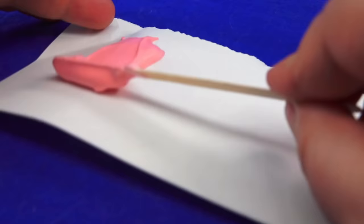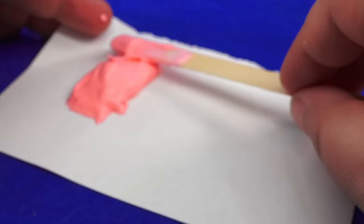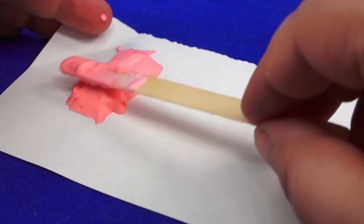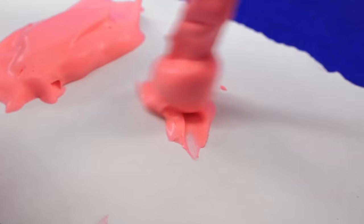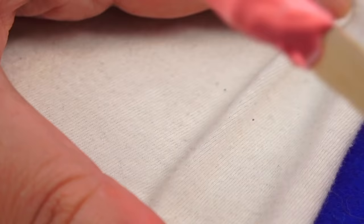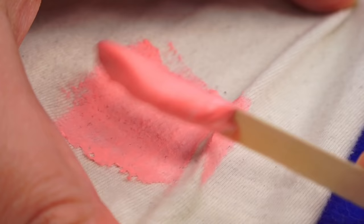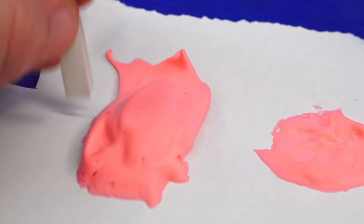All right, so let's make a thick bit over here, kind of like so, and see how much it decreases by. Look at that. Oh man, this makes me want strawberry frosting. That is a smooth color. Mm-hmm. And then over here, let's just make some texture and see how well it holds that texture. And for curiosity's sake, let's see how well it works as fabric paint and if it stays flexible or if it starts cracking. Again, let's leave it overnight. This is going to be our depth measure. Let's put it here and we'll know that it is this much deep.